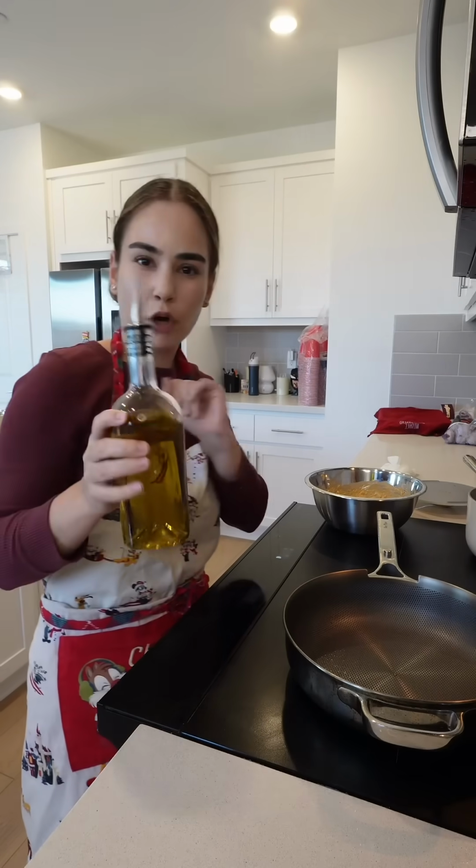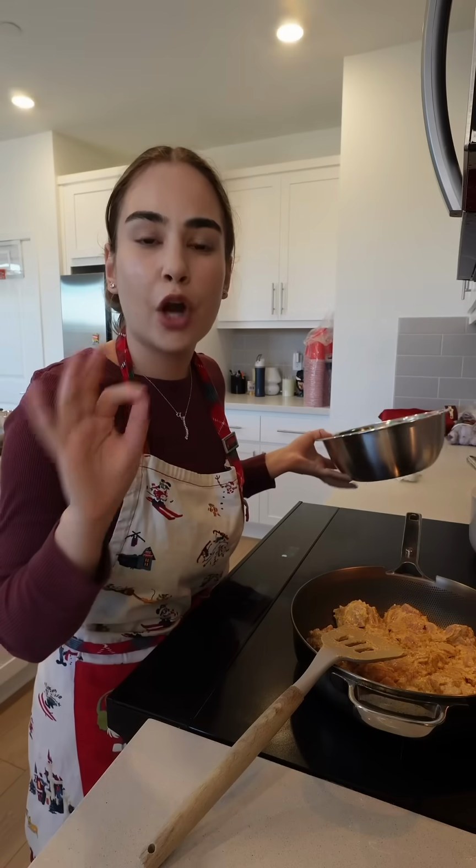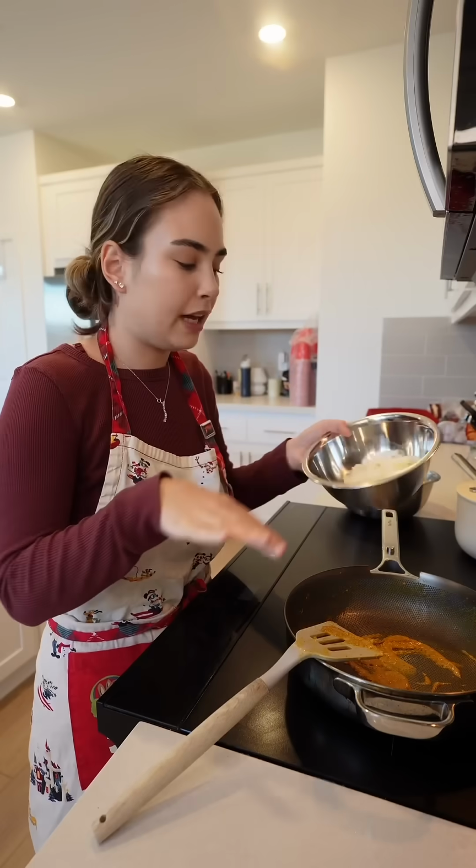Medium heat, a little bit of olive oil. Once it's nice and hot, we're gonna take our marinated chicken and add it in. Cook our chicken, but not fully through because we're gonna cook it again later on. Put it back into the same bowl. And all the flavor, we're gonna add our onion.